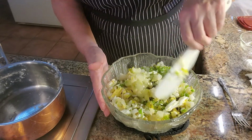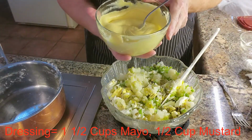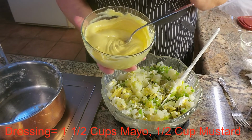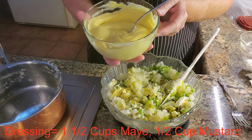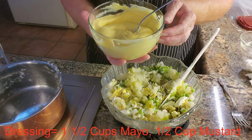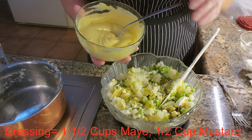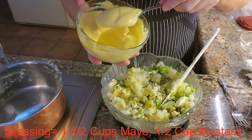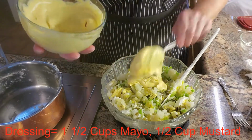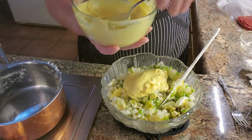And then what I do is I make up my dressing ahead of time. And I use mayonnaise and then regular mustard and a little bit of Dijon. There's about 1.5 cups of the mayo and then about 1/2 cup of mustard. Our family likes mustard. So if you don't like a lot of mustard, don't use a lot of mustard, but we do. And actually my husband will probably add more mustard to his when he's eating, but I'm going to go ahead and I may not use all of this, but we'll start off and we'll see where we're at.